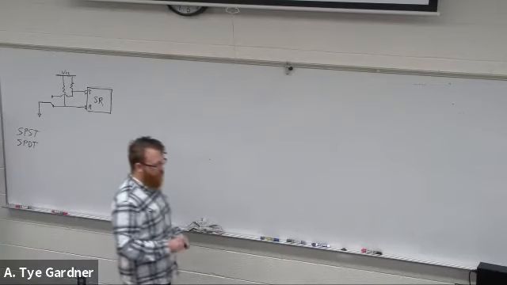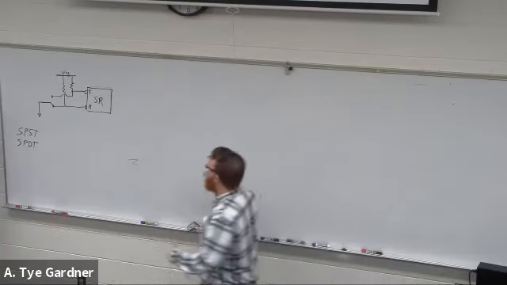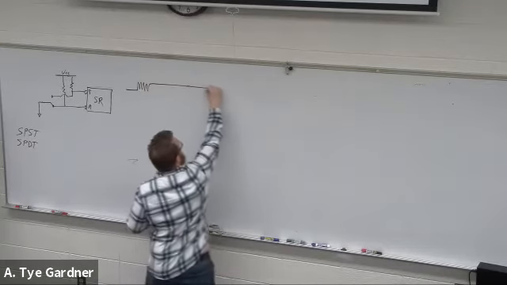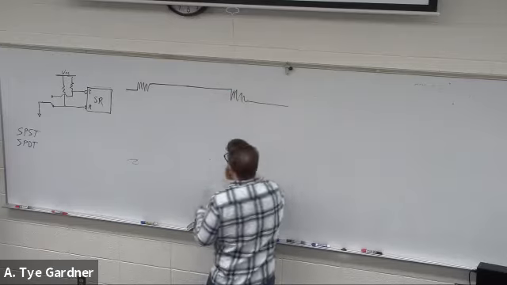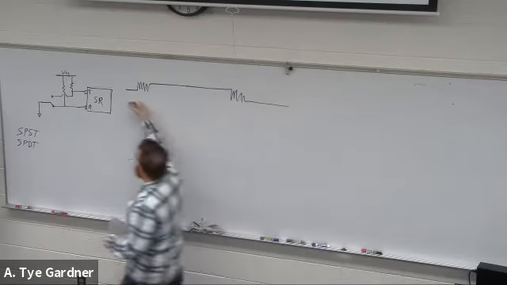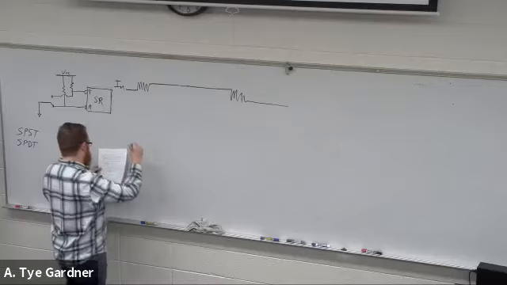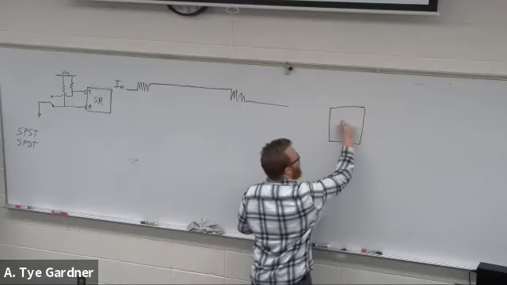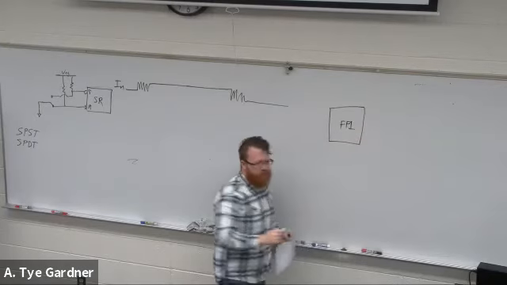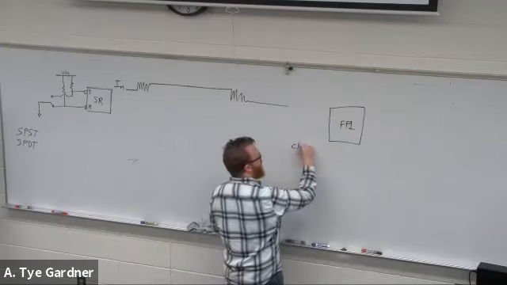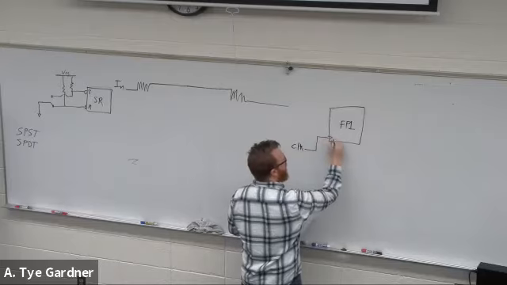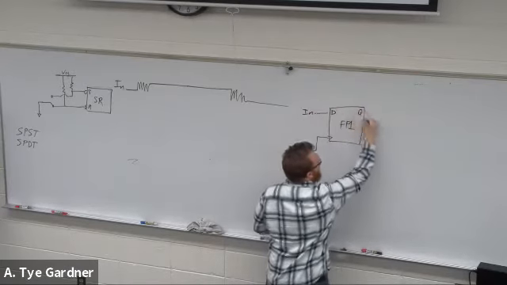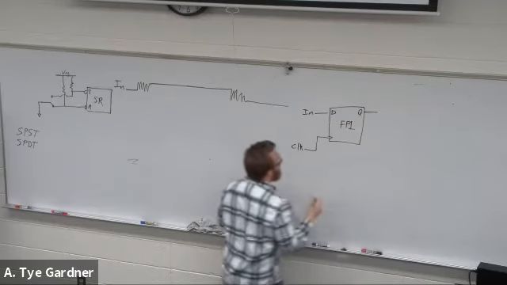So if I have my input and it bounces like this, and then I'm going to throw it and it's going to bounce here and up there, right? So this is my input. I want to take that input, let's throw it into a flip-flop. There's going to be a clock on this flip-flop. It's going to come in here. The input goes into the D port. Right now, I'm only going to be concerned about Q.